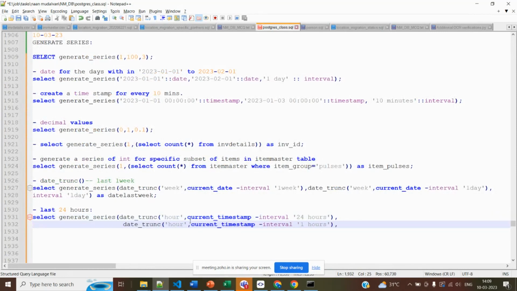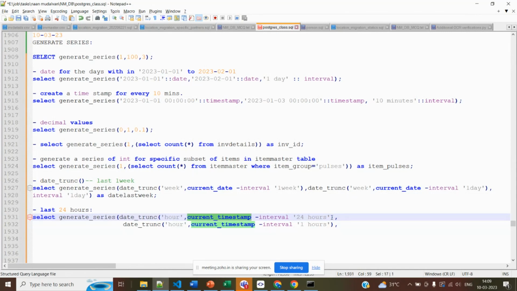Here, this is the starting. This is the first parameter I'm passing. Hope you guys understood this point. This is the first parameter, and this is the second parameter. So the first parameter is the starting point. What should be my starting point? I am just subtracting 24 hours from the current timestamp.